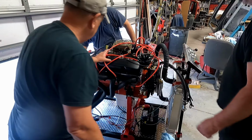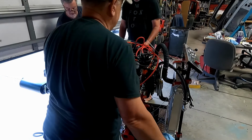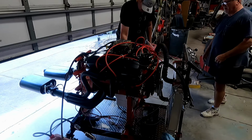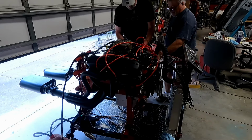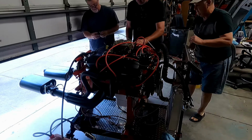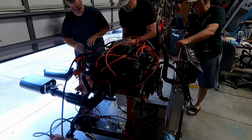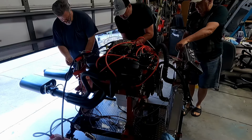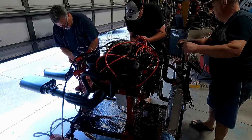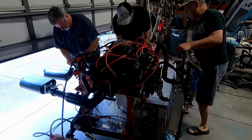Exhaust, as long as it's not going to cook. Red and white. We got white here, just jumpered together. Don't touch. You want to put some tape around that, so it doesn't vibrate and spark? I got electrical tape. Oh, this is going to cook right here. You'd be surprised. These things are pretty heat resistant. Mine are right next to my headers too. Are they? Okay. Yeah, I ran those down. Oh, you pull them out, you're putting them in the top again. I think it'll melt them. Yeah, that is tight there. See? Why pull them out? Didn't like it. I see. Put them out there in the free air.